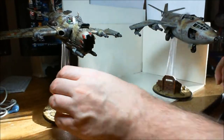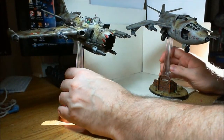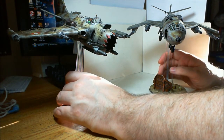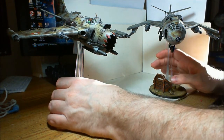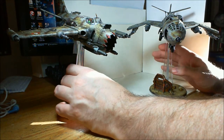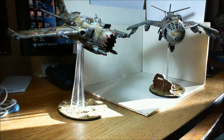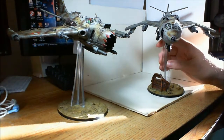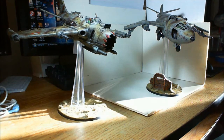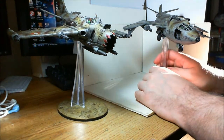I took the comms link with the Aegis Defense Line instead of the plug gun, so I could have the planes on turn 2 without any worry about it. So I used the Ludus to kill the opponent's quad gun, and then I brought in the planes on turn 2. And they were highly effective. However, they did both get shot down by bolter fire. So being AV-10, they're not really resilient. So I would expect that to happen quite a bit. But at least they can get one good turn of shooting.